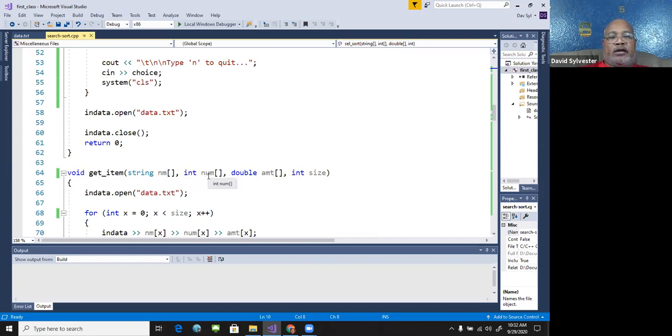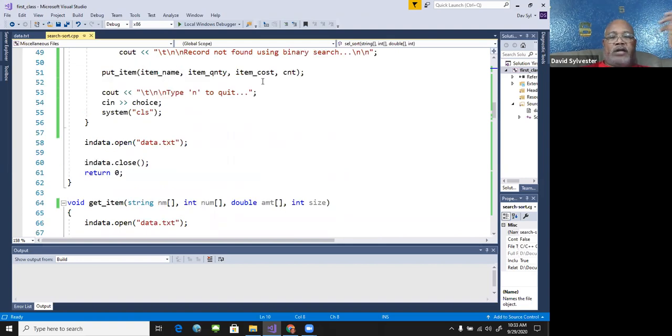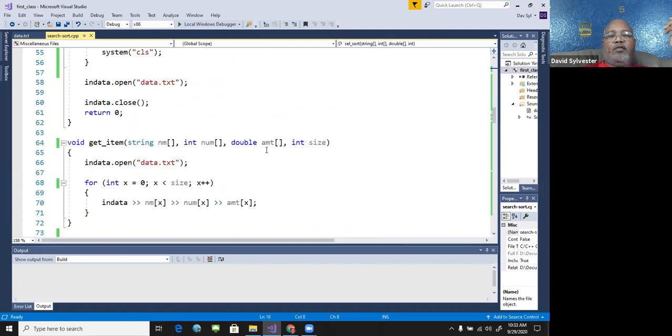Item quantity, or QNTY, will now be referenced by NUM, right? And it's an array. The item amount array will be referred to now by AMT, all right? And then the CNT, which was equal to 10, is going to be referred to by size, okay?